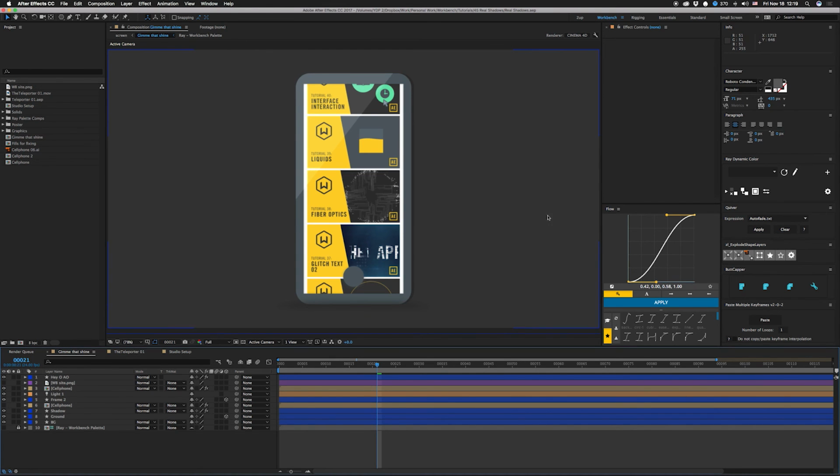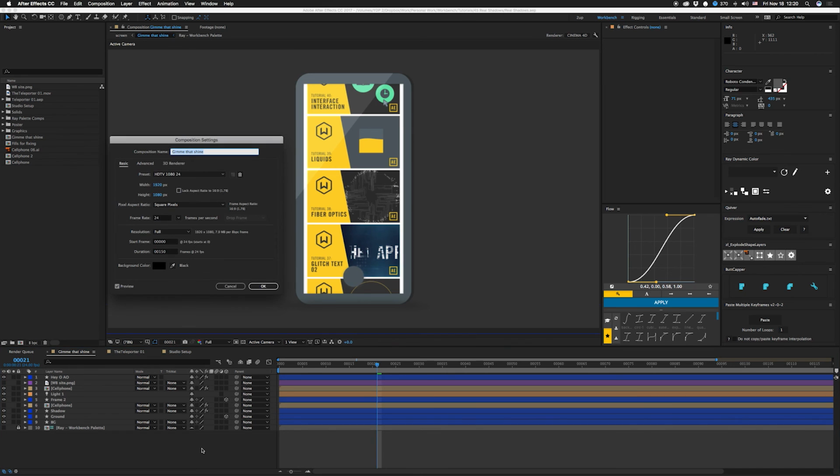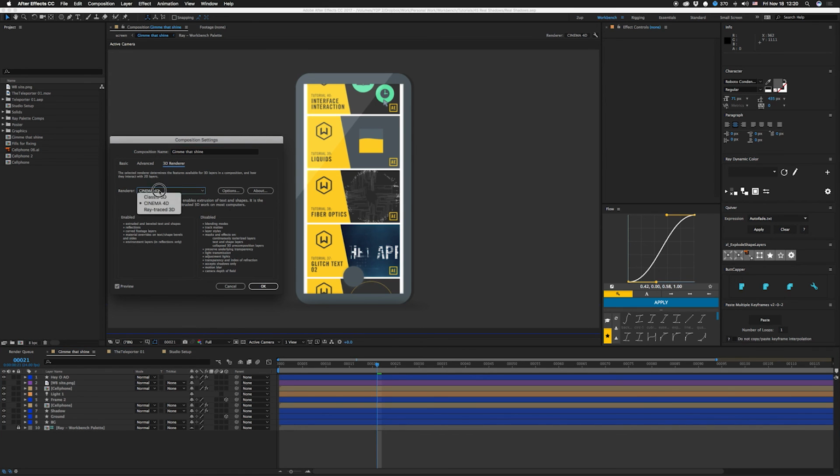So if we can harken back to last week's tutorial, there was a shadow on this 2D phone that I made. So now that After Effects has the Cinema 4D 3D renderer, I decided to mess around with that in a little bit of an unconventional way. This comp actually has that turned on, and if we go in here, here's where you change it. This is normally set to Classic, but you're going to want to change it to Cinema 4D. All right, I'm going to cancel because I already got that set.